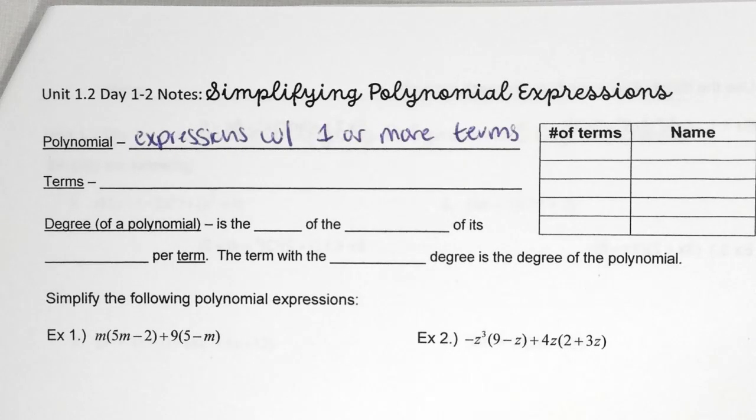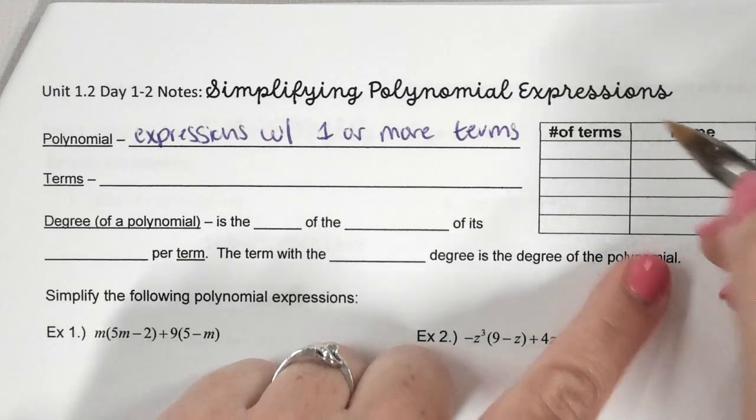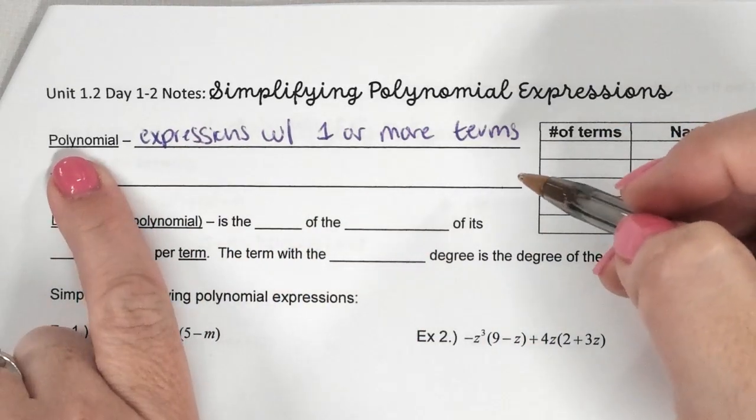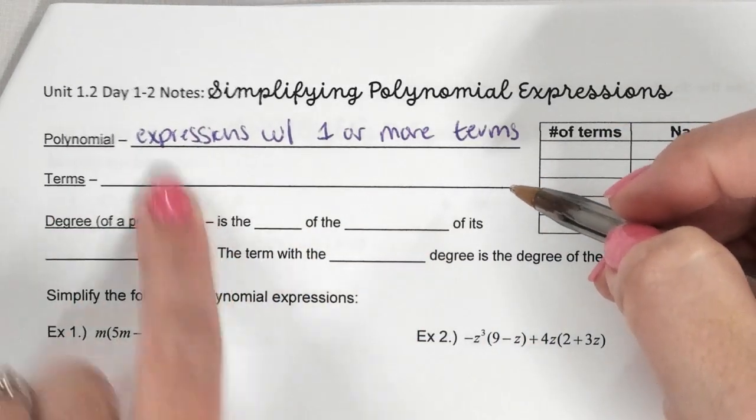Okay, and think of it this way. We are all human in here, yes? However, some of us are girls and some of us are boys, yes? So we could get more specific than human, right? And we could get even more specific than that if we wanted, right? But that's how it is when it comes to terms. So we can call every expression a polynomial, but there are more specific names.